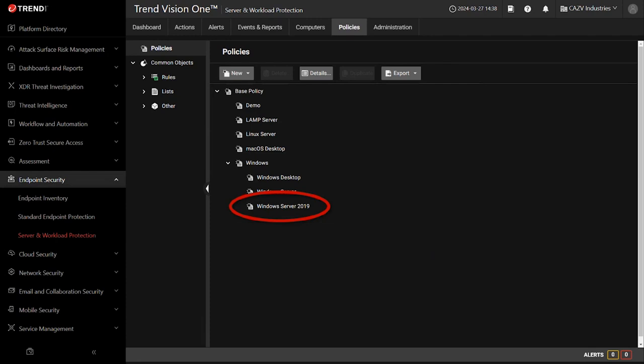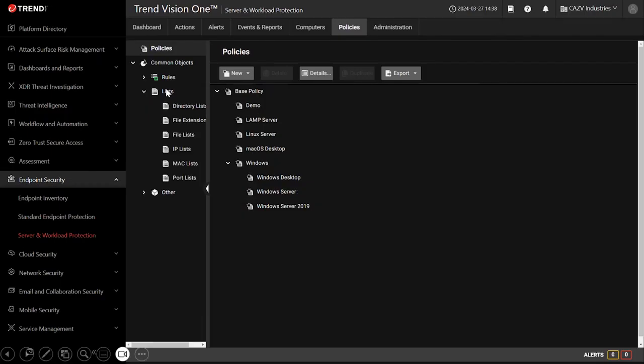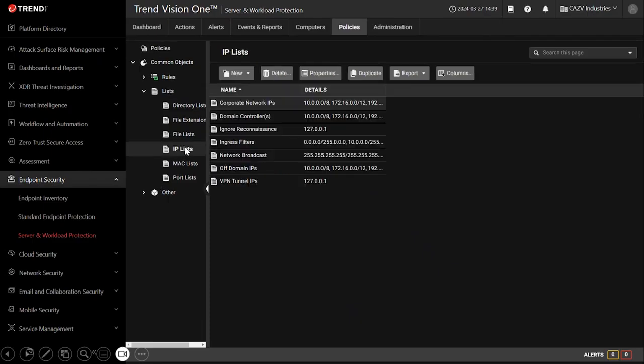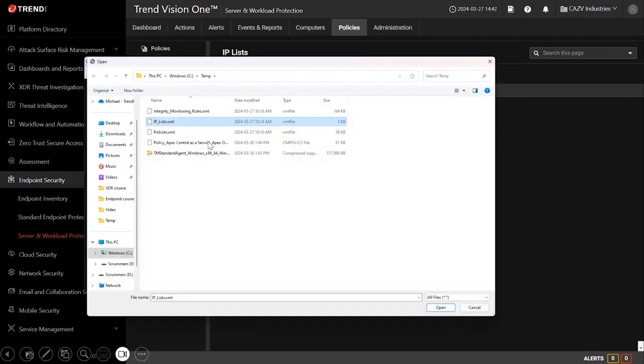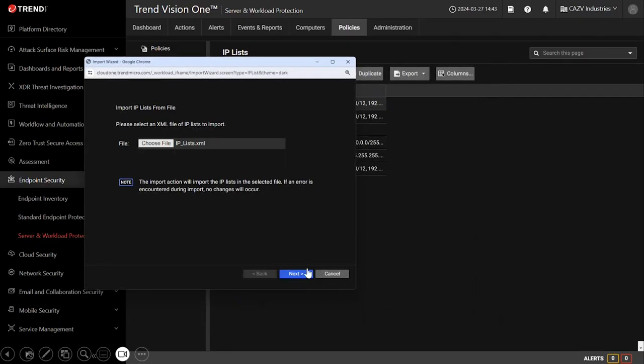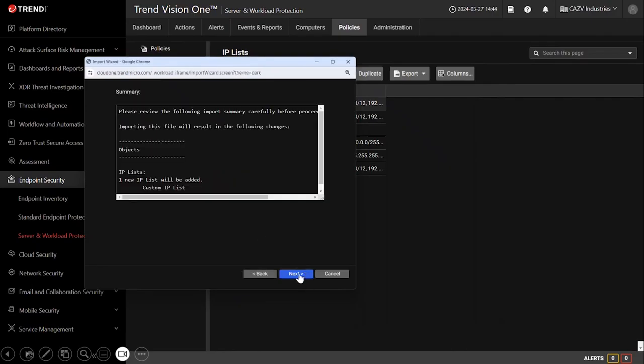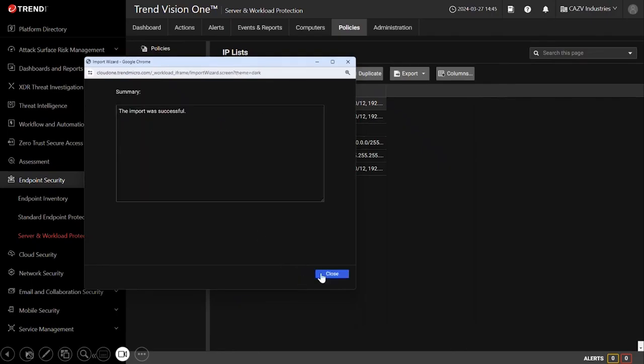Next, we'll continue setting up our pilot environment by importing the additional settings. So we'll start with the IP list. Click on the IP list, click the New button, import from file, file location, IP list, next, next, confirm, then close.